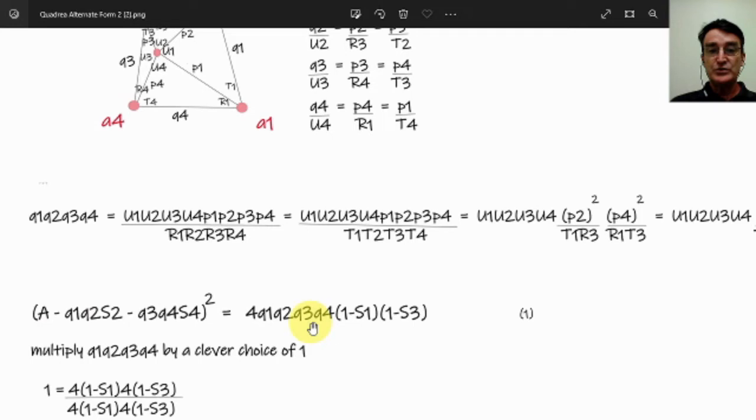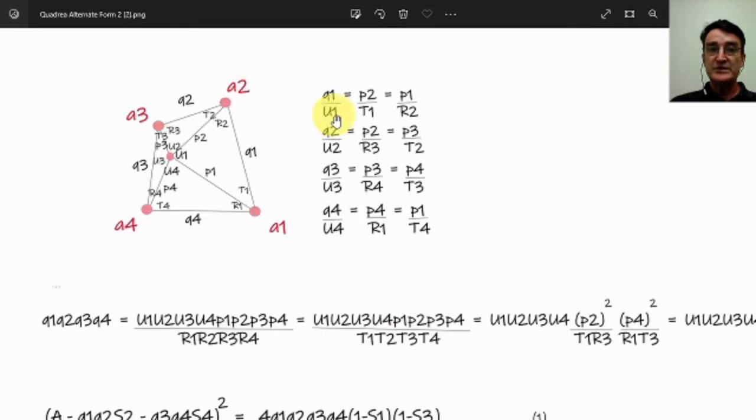Using the spread law, for each of these sets of equations, we're going to bring the spread in the denominator up to the other two sides, so we'll just be left with Q1 on the left-hand side. We do the same with the other equations: we bring U2 up and are left with Q2, bring U3 up and are left with Q3, and bring U4 up into the numerator and are left with Q4.